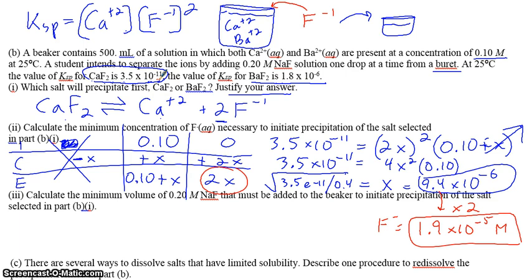So let's take a look at the follow-up. It says, calculate the minimum volume of 0.2 molar sodium fluoride that must be added to initiate this precipitation. So the question is, we're adding 0.2 molar fluoride. So in here, we're adding 0.2 molar, and we're asking, at what point, how many moles will achieve this concentration? Like, how much do we have to add of this in order to achieve this concentration in the beaker, the point at which precipitation will happen? So what we know is there are 500 milliliters in the beaker. Let's find out how many moles we would initiate precipitation. So knowing the volume, knowing the molarity, we can find out how many moles will initiate this. Remember that molarity is moles per liter.